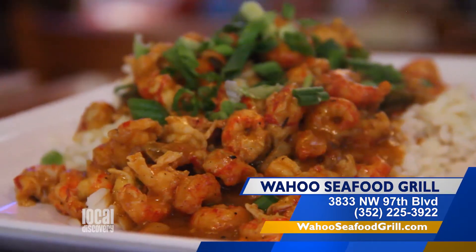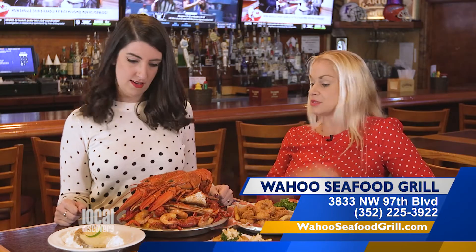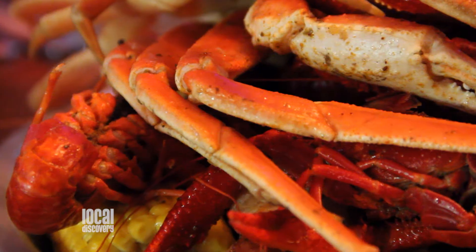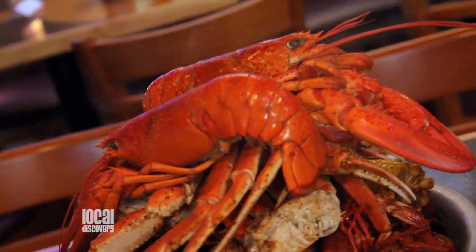You've racked up a lot of fans over the years and a lot of fan favorites, which happen to be right in front of us. This monstrous thing in front of you is our Super Boil. This has crawfish, shrimp, corn, potatoes, crab legs, and two lobsters. And you can add just as much spice as you want — it's all up to you.